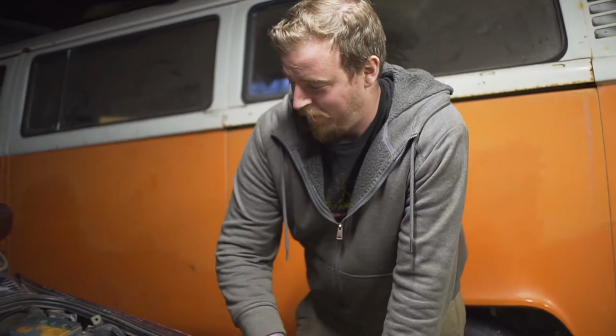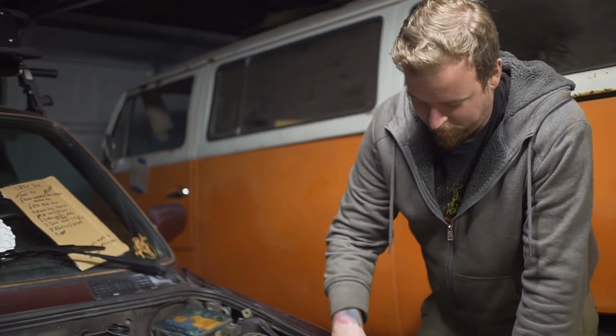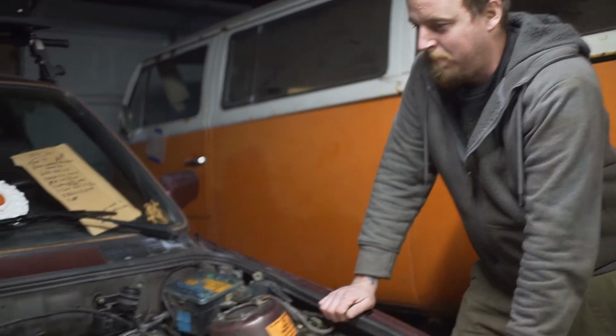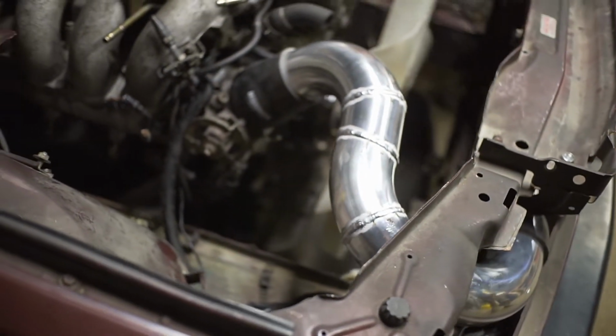We've got an outro. And then I think we're doing electrical next. We gotta get rid of all of that. Actually, this has to stay. We're getting rid of all of that crap. And I'm gonna go through, get rid of the cruise control and start cleaning up the engine bay a little bit. And then when your blow-off valve comes in, that's gonna go right here. Yes, that's gonna be another four weeks. I think the game plan is here, right?